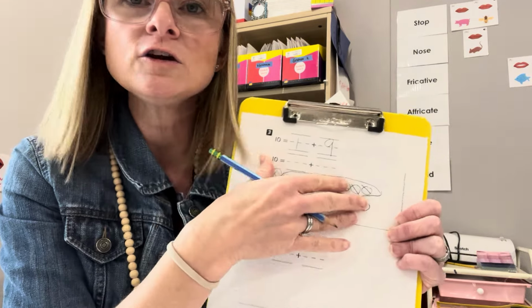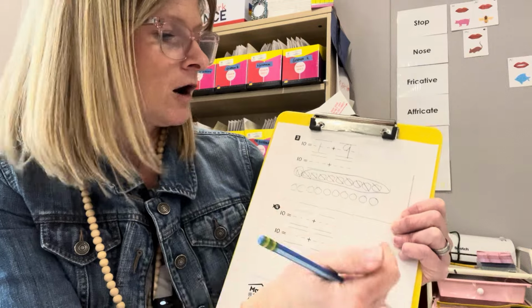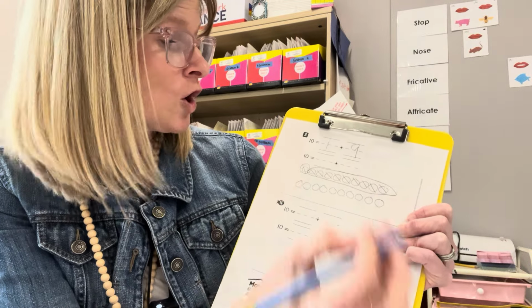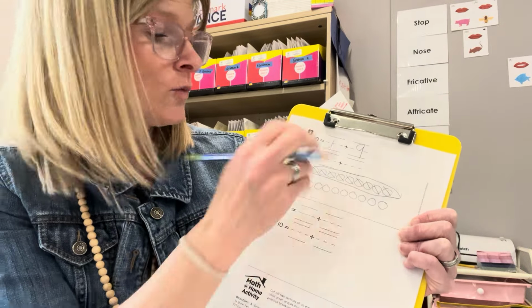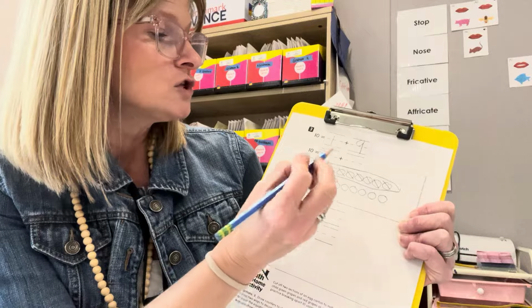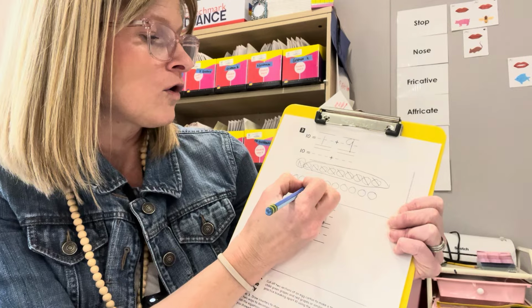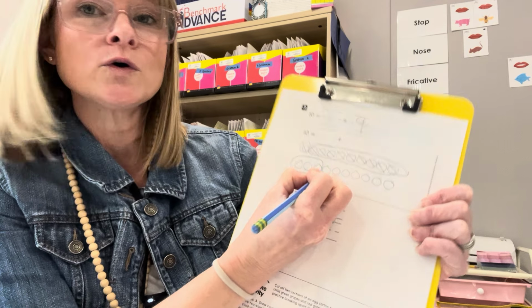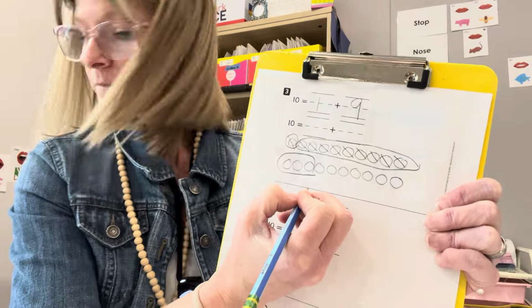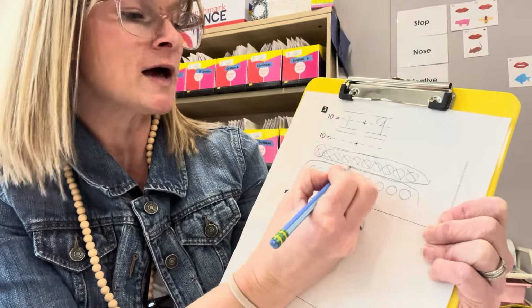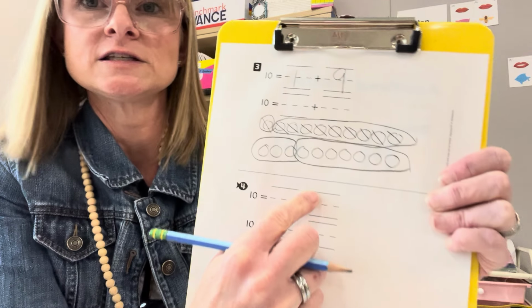Remember, if I'm moving a little bit too quick, pause it. All right, let's make our 2 groups. So I know I can't start with 1 or 9. So I'm going to start here and I'm going to circle those 3. And then I'm going to circle all the rest for group 2. You got to circle all the rest of them.